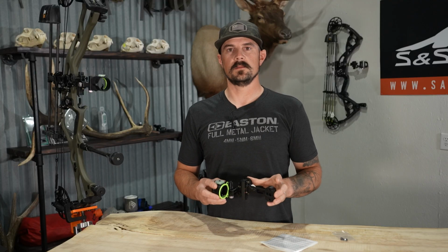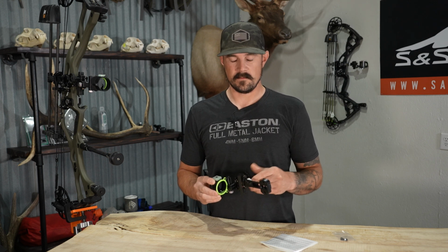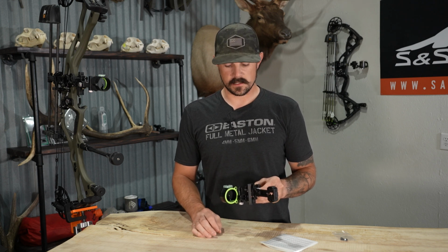Overall, very impressed with the S&S Backcountry Pro Dual Trac. I've been shooting it a lot. Definitely going to be shooting it this year. I'm very confident with the 2 pins, having the ability to set those pin gaps and that 19 thousandths on the top, 10 on the bottom. You're going to get great light on the pin early in the morning in that 19 thousandths. And that bottom pin is just going to be very accurate at those longer distances.